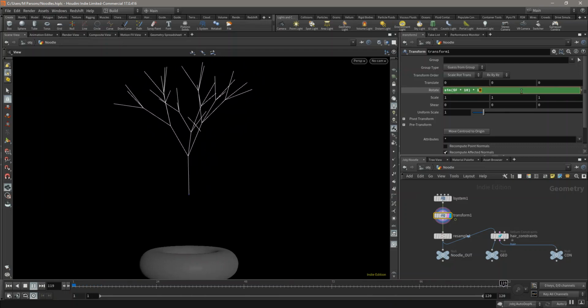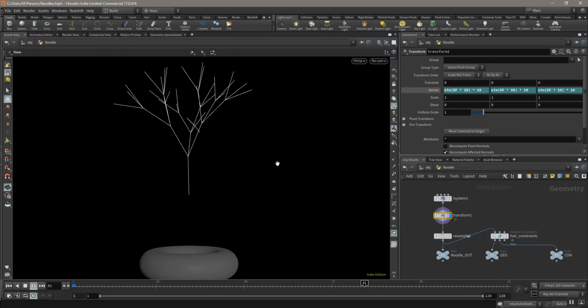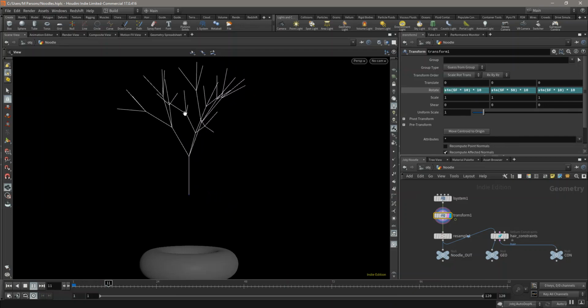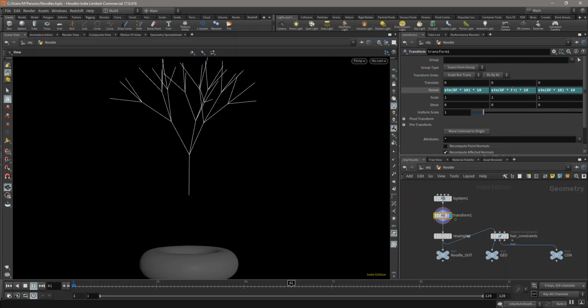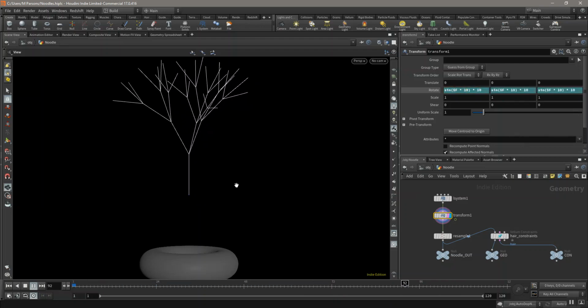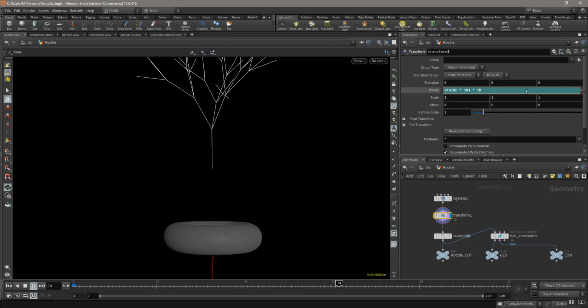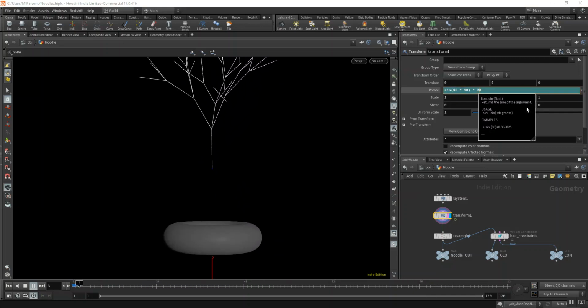And if you want a greater level of rotation in Y so that you get a bit more variation, then just increase the number here. And I think that's okay, but usually this value is all right. Okay, and let's just try 20 here.